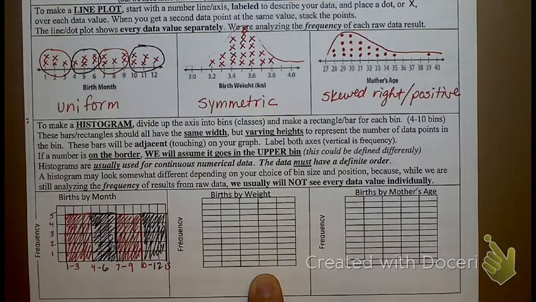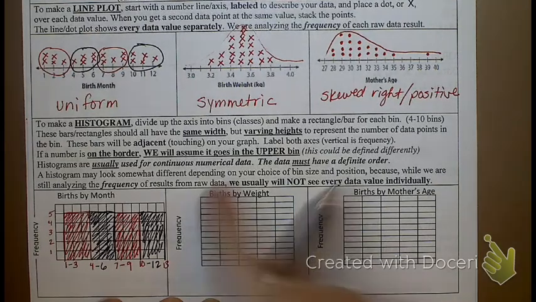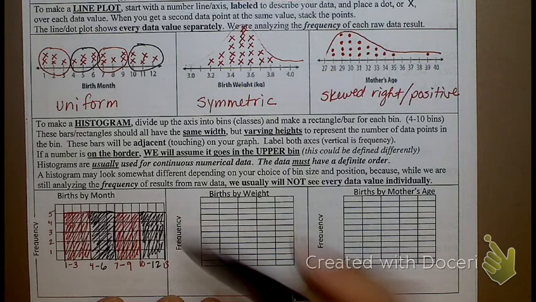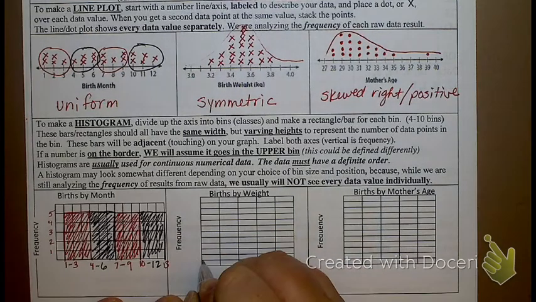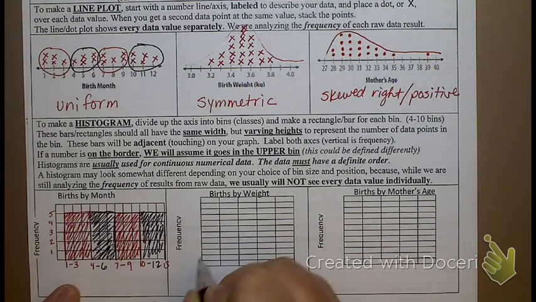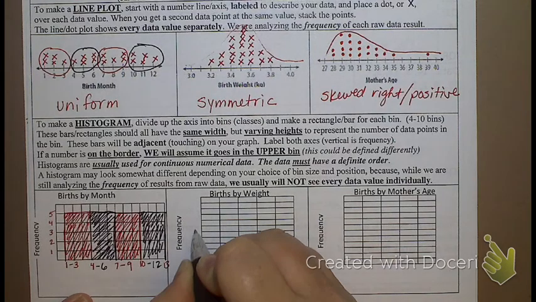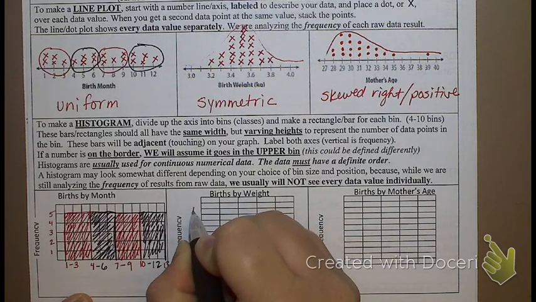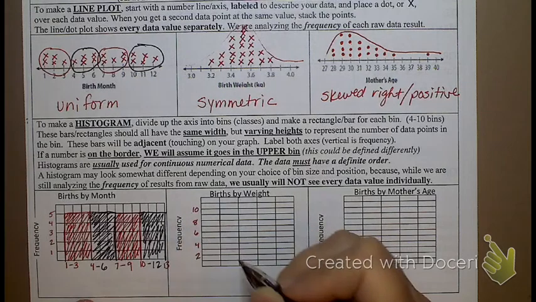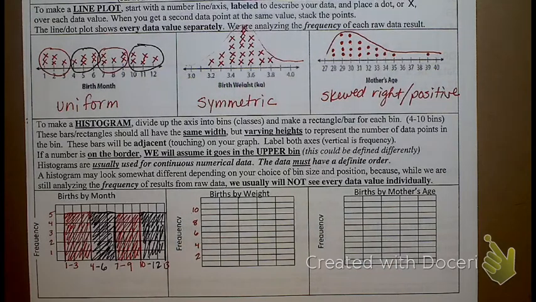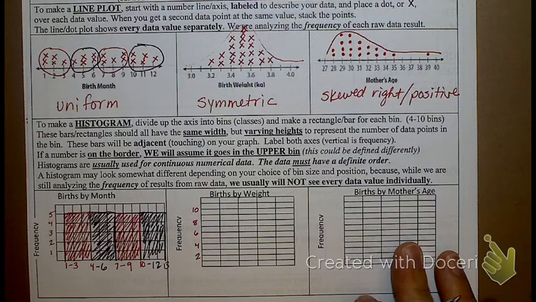We're going to turn it into a histogram. Okay. So again, frequency goes up the left side, so that's still going to be, I'm going to count every line as 1, but I'm not going to label every line because that would just take forever. So I'm just going to label 2, 4, 6, 8, 10. You okay with that? I'm counting every line as 1, but if I labeled 1, 2, 3, 4, 5, it would just get too squishy. I wouldn't be able to read my numbers. So just trying to keep it clean.